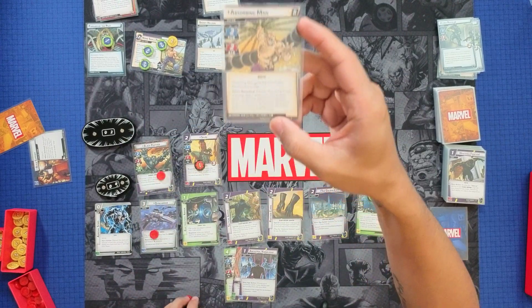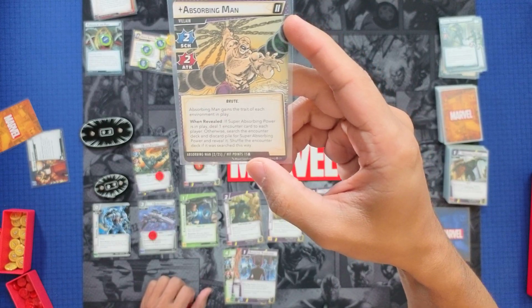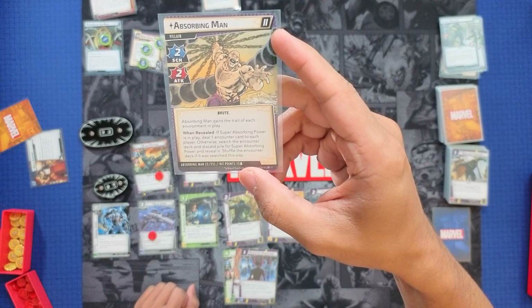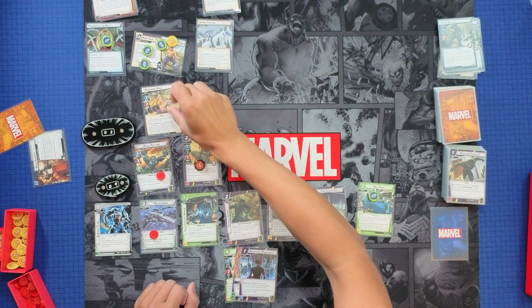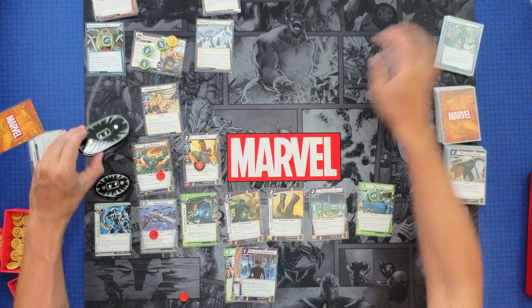So Absorbing Man gains a trait of when environment's in play. When revealed, if Super Absorbing Power is in play, deal 1 encounter card to each player. Otherwise, search the deck for that and put into play. Shuffle the encounter deck if you search it this way. So let me just double check. Super Absorbing Power is not in there. Okay, and he comes in with 15 health.